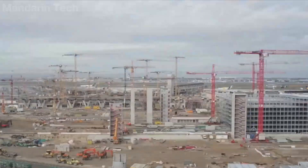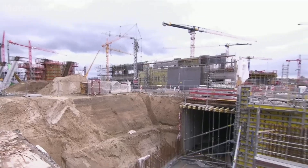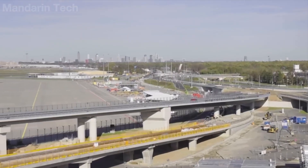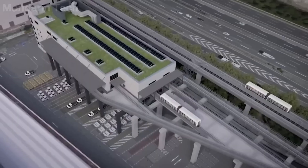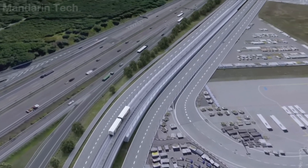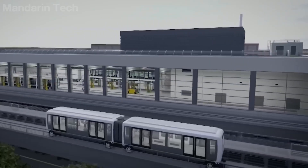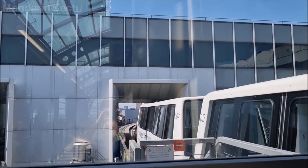In parallel with the construction of the terminal, the Skyline rail system was developed as a key piece of infrastructure for Terminal 3. This APM line was designed to directly connect the new terminal with Frankfurt Airport's existing terminal system, ensuring fast passenger movement independent of surface traffic. The entire route runs on an elevated concrete guideway using two parallel tracks that allow continuous two-way operation. The system operates fully automatically, without drivers, at high frequency and with absolute precision — a mandatory requirement in an international airport environment with intense operational demand. As the infrastructure neared completion, the Skyline rail system was fully integrated into the terminal space, with seamless transfer points becoming the transport backbone that enables Terminal 3 to operate smoothly from day one.